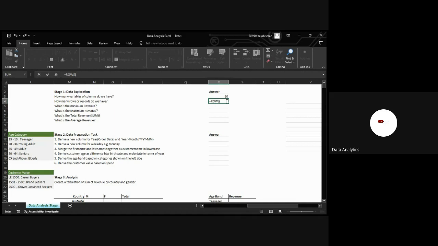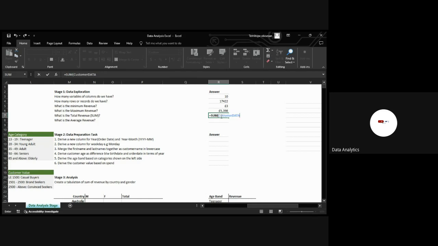But another simpler function you could have used is rows. Like you have for columns, you have rows. Customer data. So you have 70,422. For minimum revenue, I believe everybody should get all this. For minimum revenue, your customer data, you select your revenue. So you should get £3. For your maximum revenue, you should get 5,398.